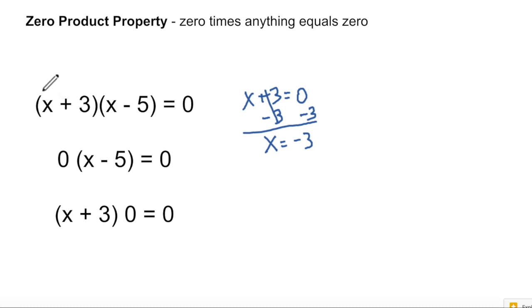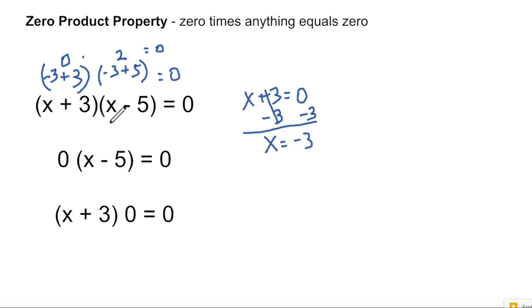So that's one solution to this equation, right? And let's test that. Let's put in -3. -3 plus 3 already equals 0, right? And then -3 plus 5 equals 2. Now this is equal to 2, and this is equal to 0. So 0 times 2 equals 0. So yes, that holds true, right? 0 times 2 is 0. The solution x equals -3 is one solution.